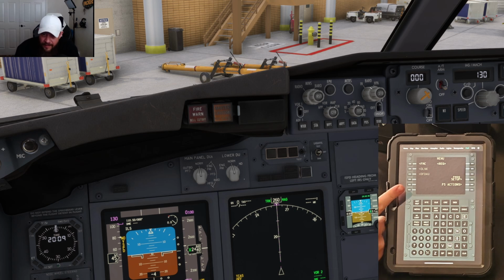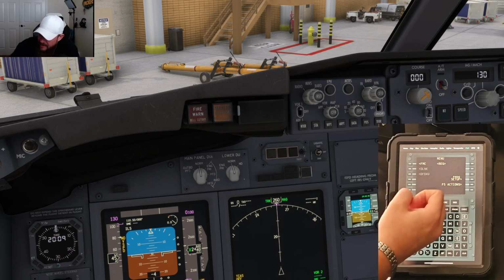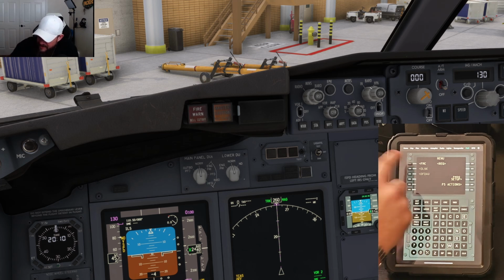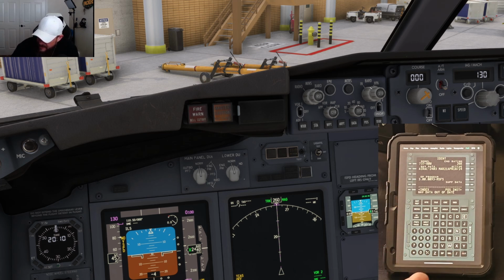So in order for this to work, you need to make sure that you launch the desktop app in administrator mode, and then there's a button that you just tap on and it automatically creates the pop out. You drag it over to this screen, and again, all of the response time is going to be based on the quality of the device and the quality of your Wi-Fi. But when it works, or I should say when you get it working, the response time is very nice.